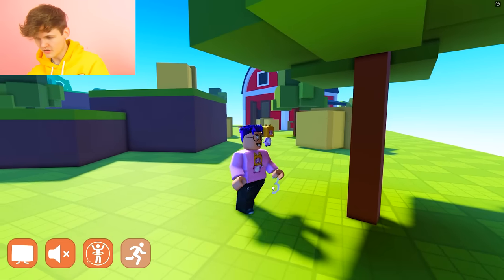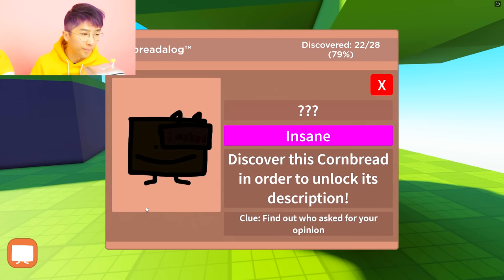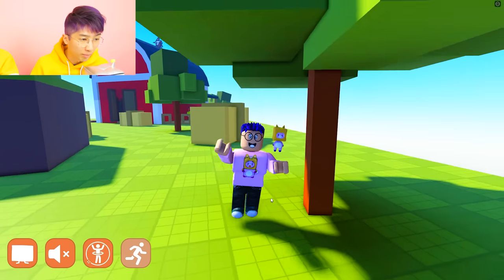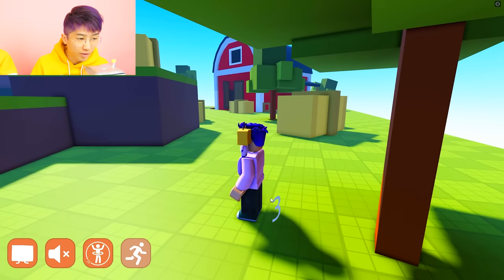What was the name of this marker even? I don't even know. I have no idea. I think it's this one. Yeah, it's a box. It looks like a box. Oh. It looks like mail. I'm standing on something invisible. Guys, why is there a number three here?